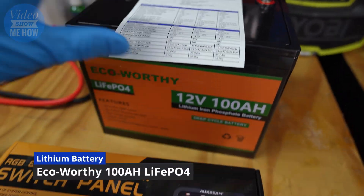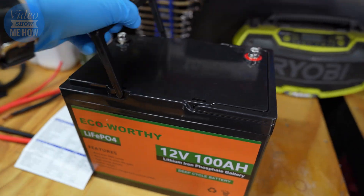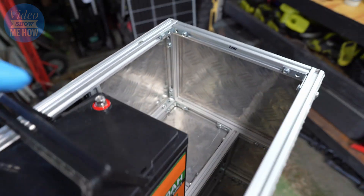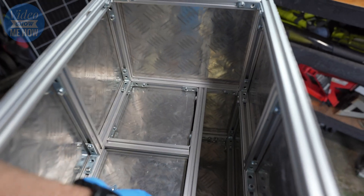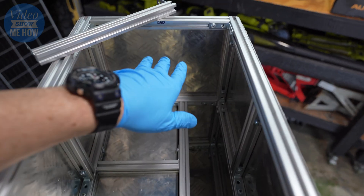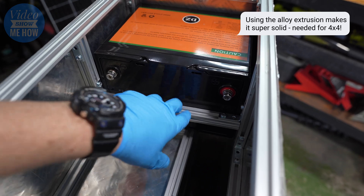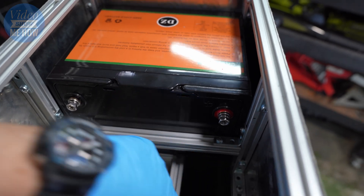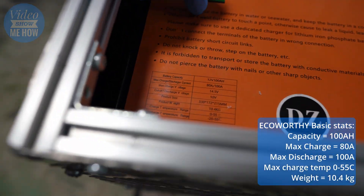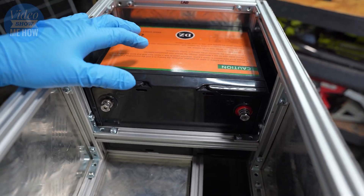The first thing we're going to tackle is our EcoWorthy battery — this is the stomach of the operation, being that it's the storage of all the fuel. I've got space ready for this to sit on its side and slot in there. This top plate is super solid, and we're going to clamp it into place using a bit of channel to bolt off these two strong sections. The battery is installed and not going anywhere. It has breather holes down the sides and underneath for airflow up and out the exhaust. These are designed to run up to 55 degrees for charge and discharge, so good airflow is important.